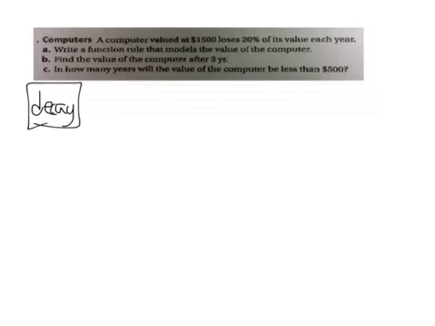Next up, we want to identify our 3 primary variables for that kind of a problem. So what we're looking for are a, b, and x. In this case, our a value is going to be our starting value, which is 1,500. Our b value is going to be that 20%, expressed as a decimal decay rate. So it's 1 minus 20 over 100, which is 0.8.